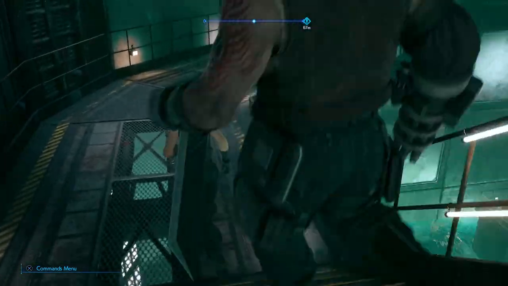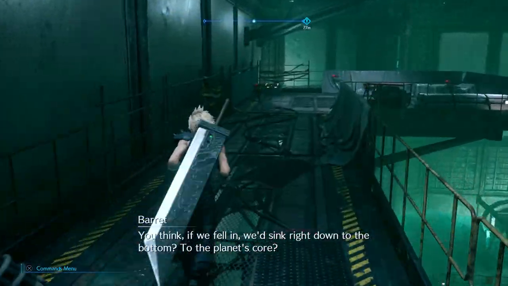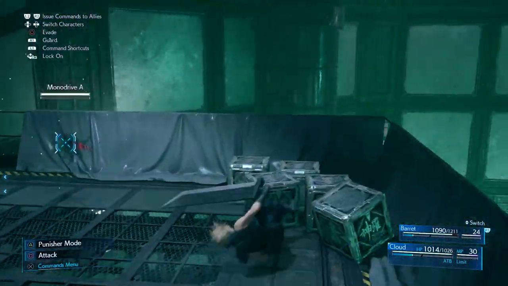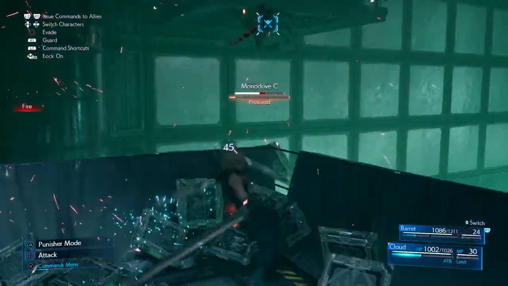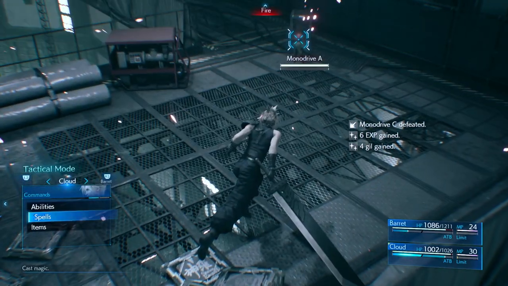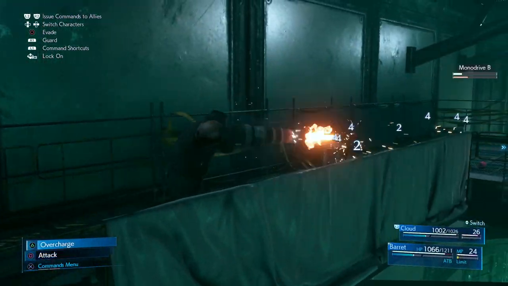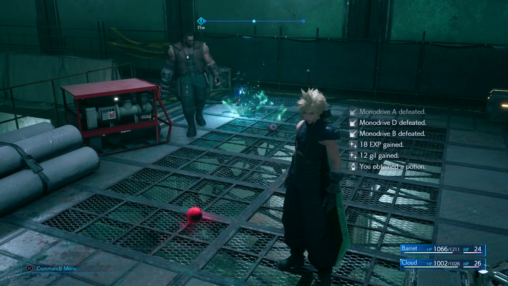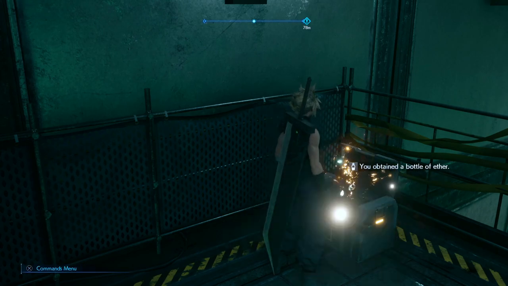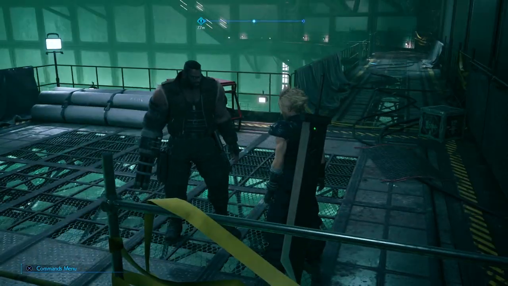So it looks like you're predominantly using Cloud most of the time here. Right down to the bottom, to the planet's core. No, the pump's sun is back. How come? Keep it together. Yes, it's my turn. There you are, done. And there you have it. So there's a lot of interaction between every character the further we go along, which is good. You can see how hostile it is between Barret and Cloud.